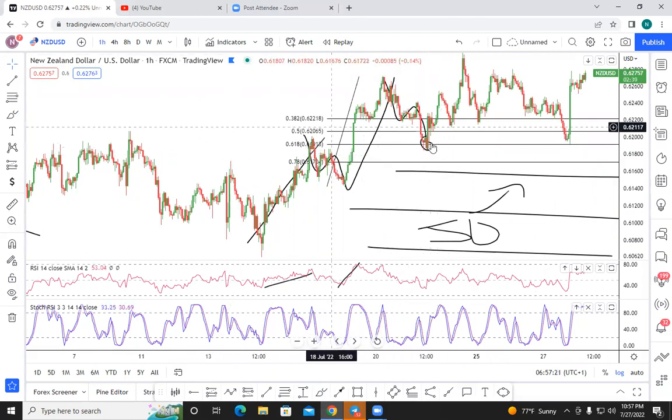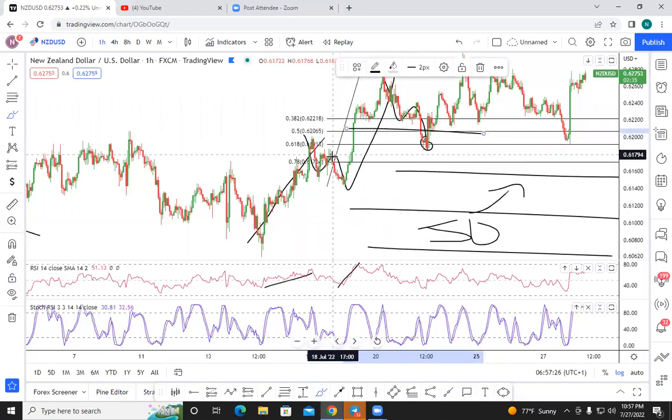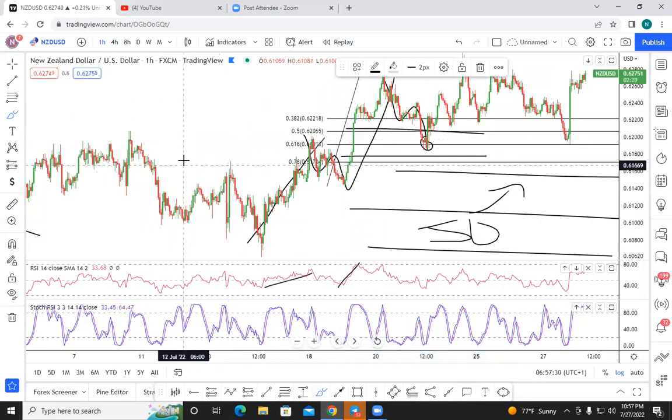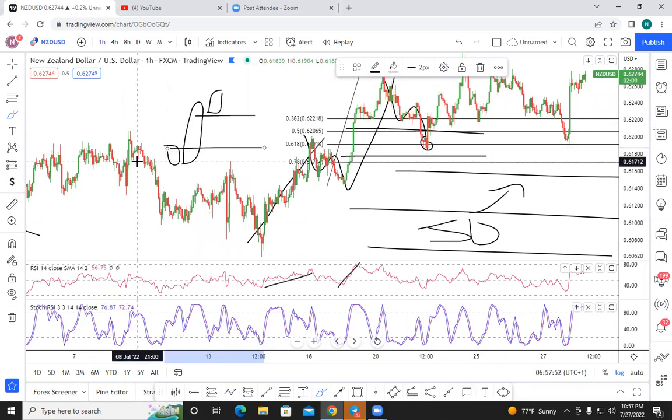And then we look left. You can see a powerful demand zone here, from this candle. For people that don't know demand zone, if you see a fine impulse, a very good, healthy candle that crosses a structural area, you want to look at the candle that formed before it and the candle that formed after it. In between the two is your demand zone. So in this case, this is the demand zone.